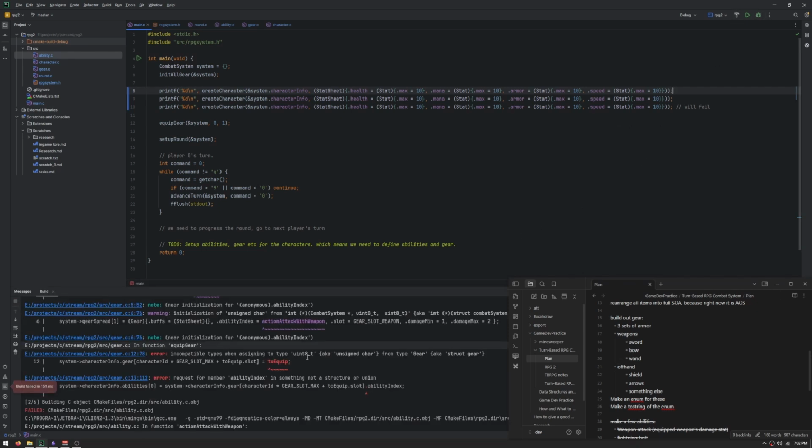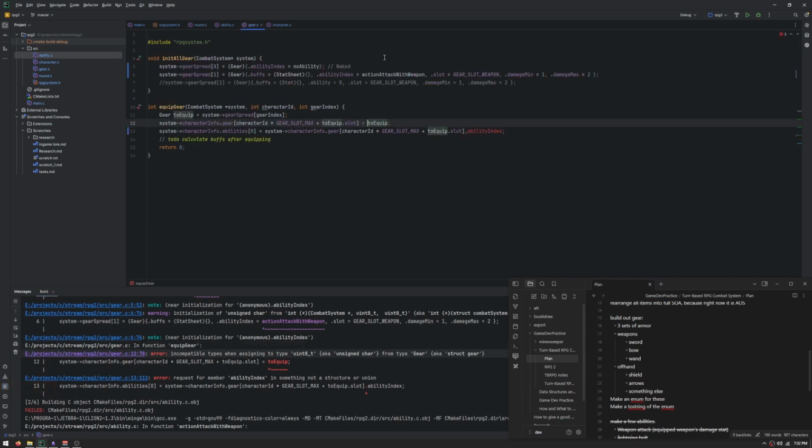Failed. All right. uint8_t from gear struct. This is in system character info from gear.c. Yep, there it is. Okay. So gear to equip is the gear index. So this is no longer gear spread. Okay. That makes sense. So system character info to gear, this to equip dot slot equals gear index.